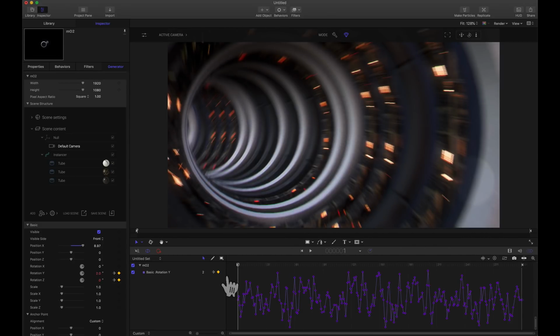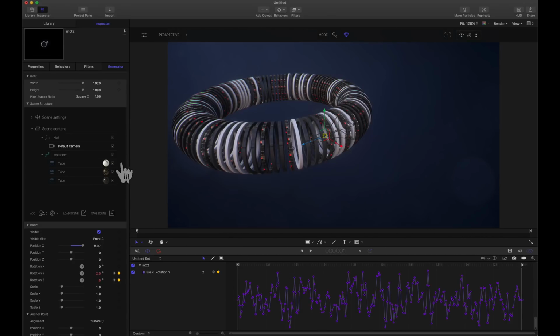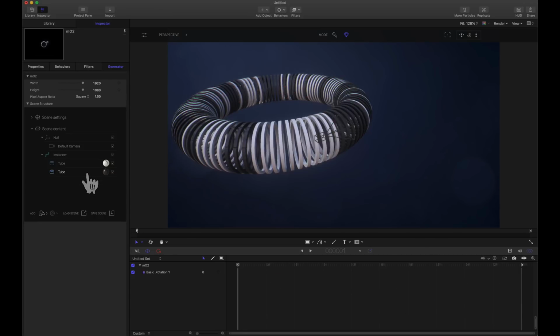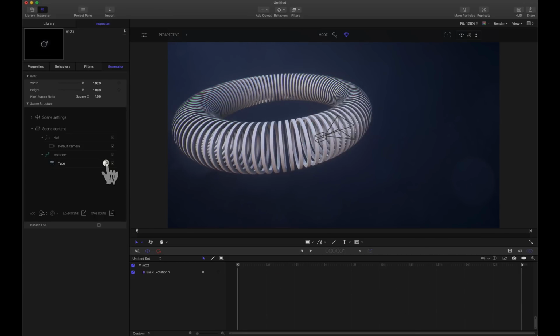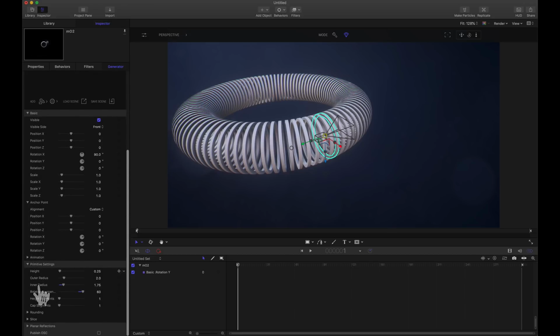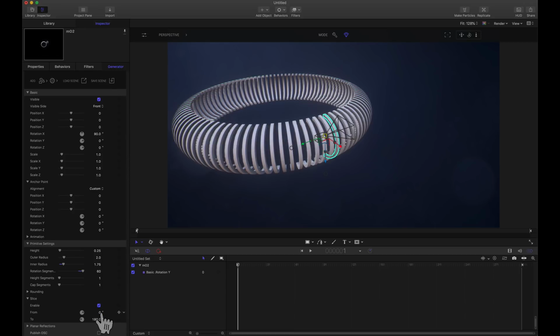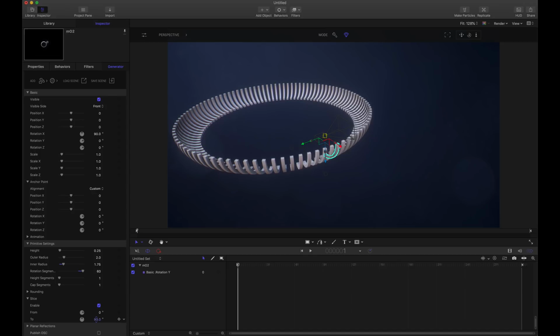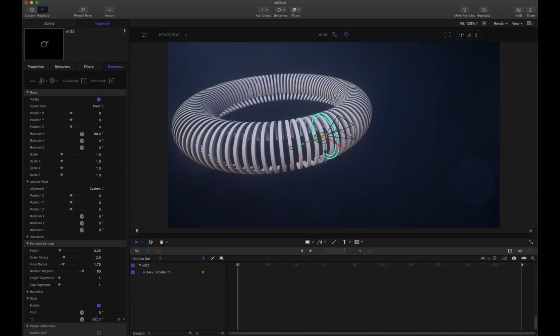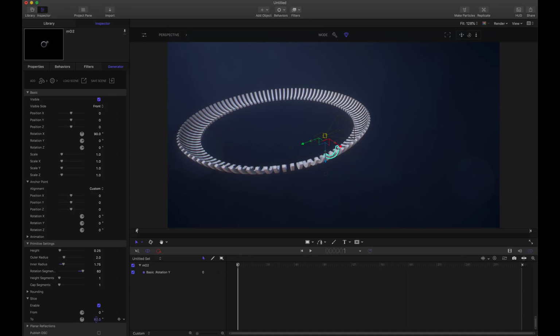Now let's take this one step further. I'm going to switch to perspective. I'm going to delete two tubes that I have in here, keeping just one. And for this one tube, I'm going to scroll down to its settings. Underneath primitive settings, let's go to slice. Let's enable the slice. And I'm going to set this. Notice if I do this right here. Basically what we can do is we can create this ring and we can keyframe this as well. And as a matter of fact, that's exactly what I want to do.